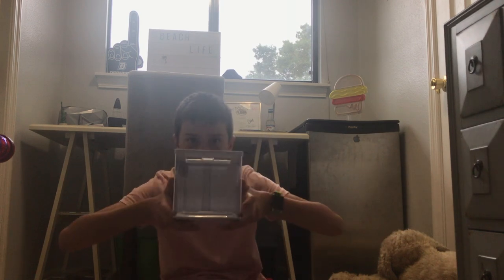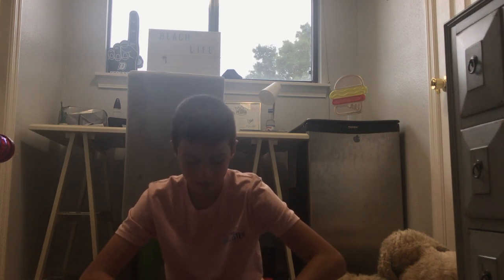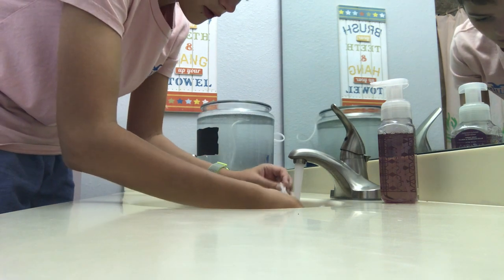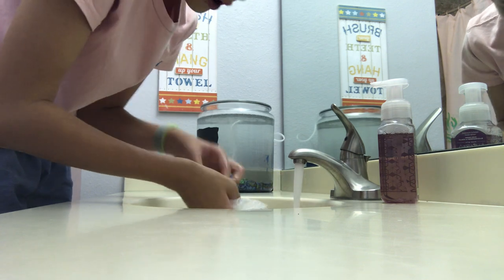Voila, so that's what it looks like. There are rocks included, so I'm going to put those in. I don't recommend this tank for a betta, because bettas need a lot more room. A lot of people think fish can go in really small places, especially bettas and goldfish, but that's definitely not the case. Let's go ahead and rinse off the rocks — you should always rinse rocks before putting them in an aquarium because it's bad for the fish if you don't.